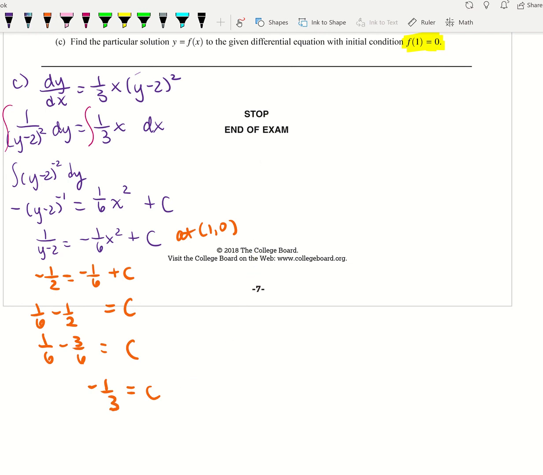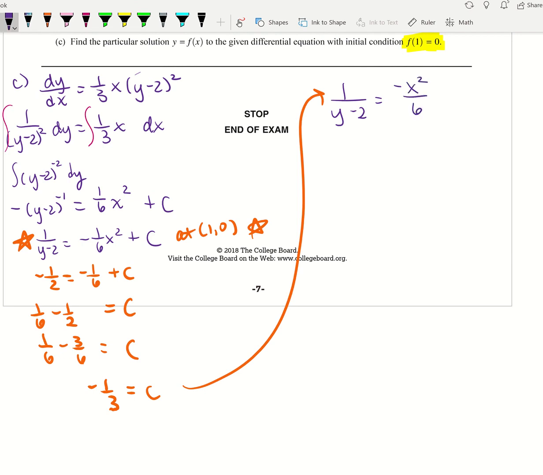All right, so when I rewrite this, I have to go back to right here, okay? That's where I substituted in, that's where I rewrite. So I'm going to rewrite this as 1 over y minus 2 equals negative x squared over 6 if you'd rather, plus c. Now I'm going to want to flip both of these sides, but I'm going to get everything on the right written as one fraction before I do that. So this is 1 over y minus 2 equals, let's see, I'm going to just get a common denominator here, negative x squared minus 2 over 6.